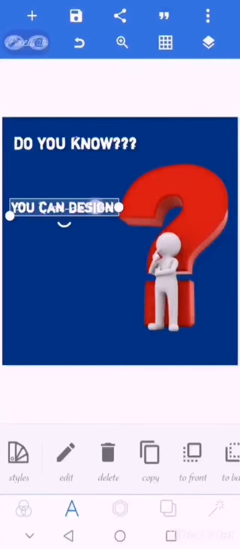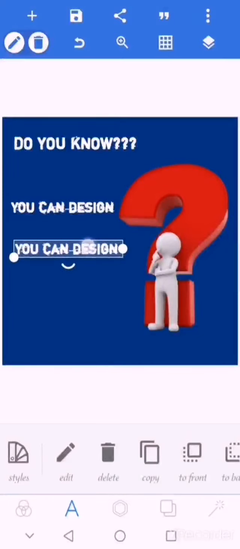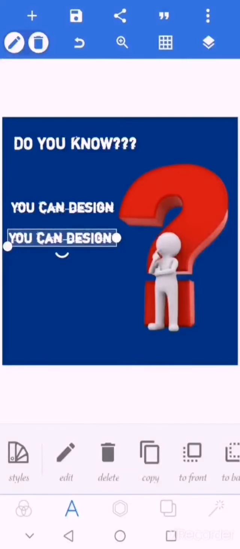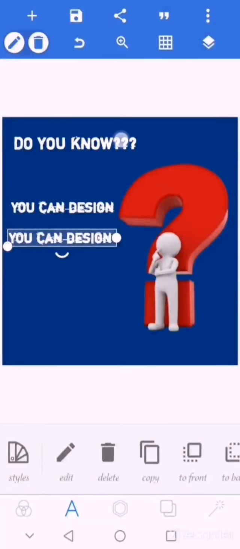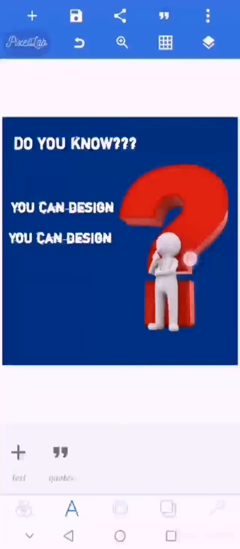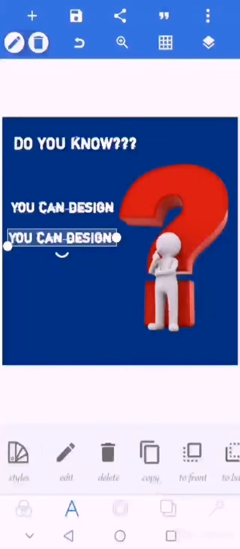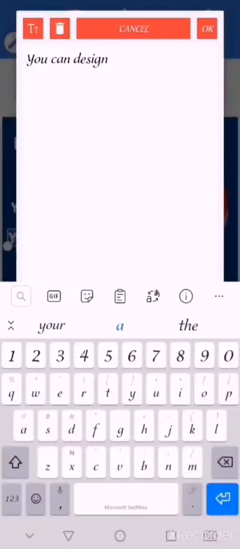So we're looking professional now. Like I told you, just to make it fast, you press copy, you bring it down. Now, if you are done with a particular text, you just click on this here and then you lock it. So I'm locking that text with the question mark behind it, and then I'm locking "do you know?" because I believe those ones are okay. So they cannot move anymore. There is no mistake that will move them. So this one I have to edit professionally.